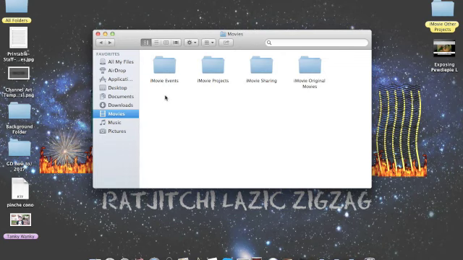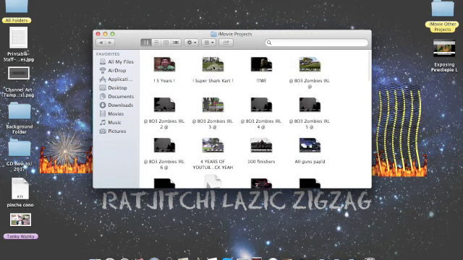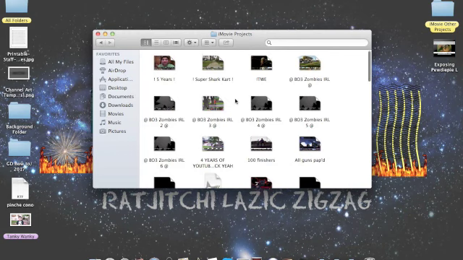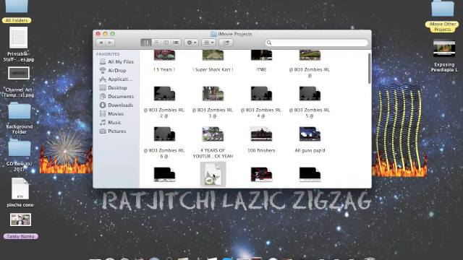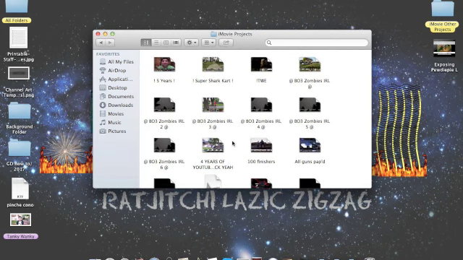So let's say you want to save one of your iMovie projects, because you have so many but you want to edit them later on, or you don't want them to pile up. You simply click on the iMovie projects, and all of your projects will be here. You simply want to drag them to another folder. If your iMovie projects show up with just the default iMovie icon and no thumbnail, don't worry about it, because that's just iMovie. Pick the projects you want and drag them to a folder.